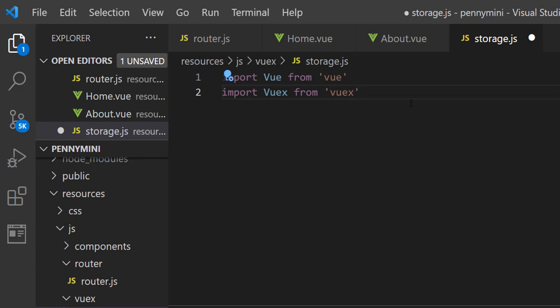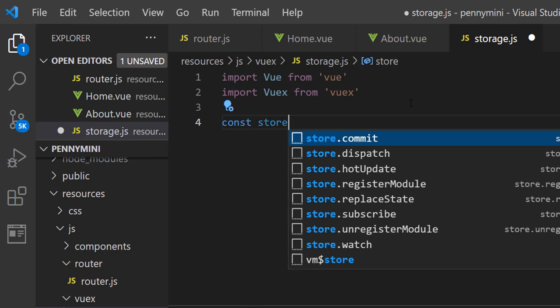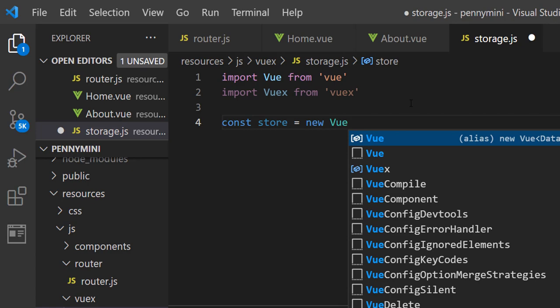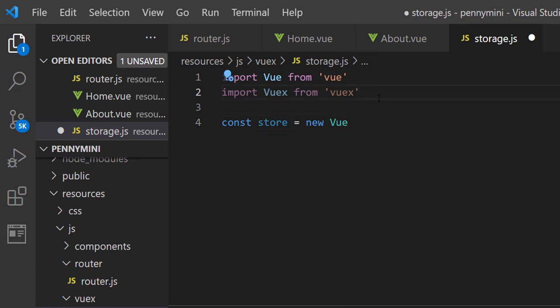For example, we can import the router, if we need to route to other pages after setting a condition, but no worries, I'll show you that in some other videos. But let's go ahead and create a constant that is going to store our items. So a constant, which will be maybe store, and then it will equal new Vuex. Now remember the Vuex that we have, new Vuex. And one thing I've forgotten here, I'm supposed to use Vuex.